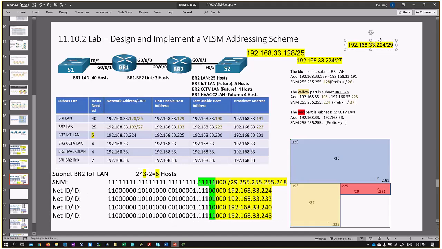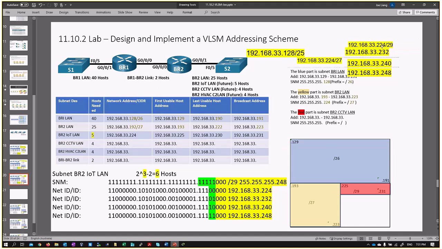So which means this is the one we have, and now we have the second one, and now we have the third one. Okay, here we look. Sorry, let me just have a look. And also the last one was 248. Okay, don't forget they're all using the same subnet mask. All right.